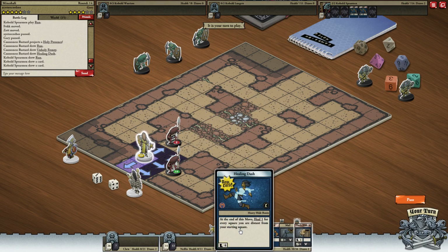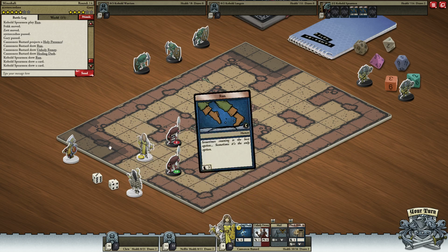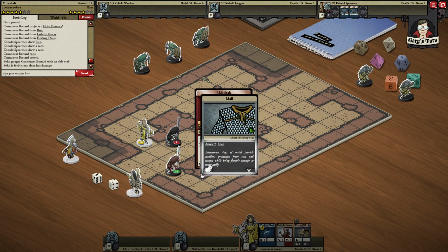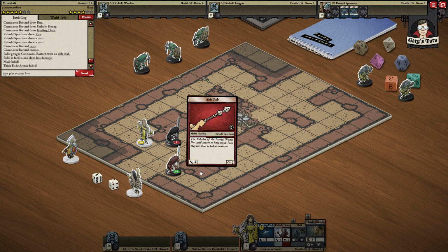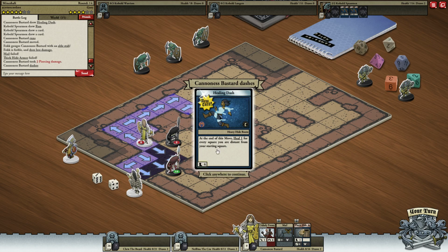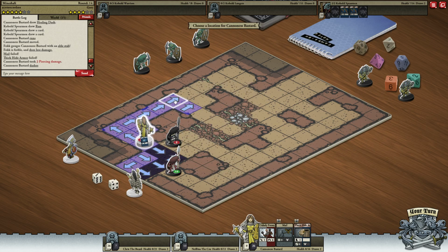Healing dash. Heal one for every square you are distant from your starting square. But they're blocking me off, unfortunately, so I can't do that. And I can't do anything. But I can do that first. Come on. Oh, no. That wasn't too bad. 2, 3, 4. Well, yes. I know. There, please.